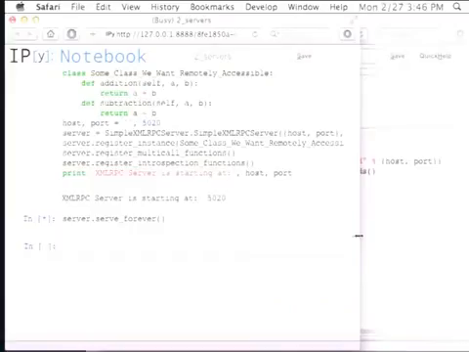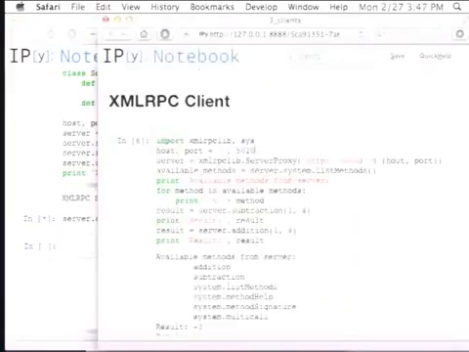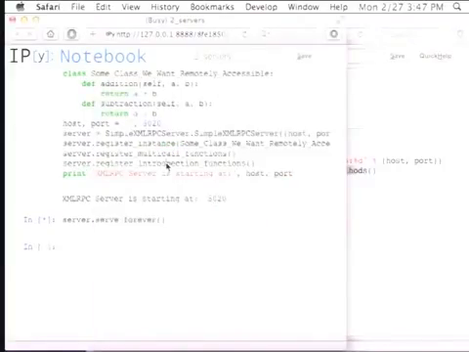So here we'll make this port 5020. Then to connect to the server, we call xmlrpc.lib ServerProxy and give it the host and the port within this sort of URL string. And list methods we're going to call in order to generate a list of the available methods. server.system.listMethods is one of those introspection methods that we registered purposefully.